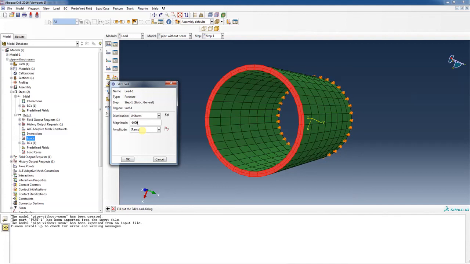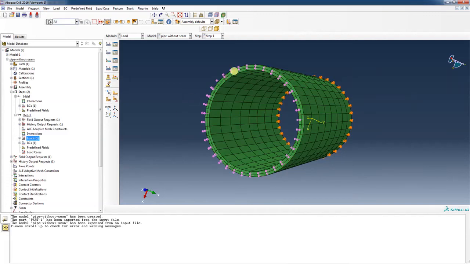If we wanted to, we could specify it as part of a sine wave or what have you, by telling it exactly what time and what load needed to be. This is fine for our purposes, though. We'll select the default and hit OK. And so we see these arrowheads coming out of these elements on this side.